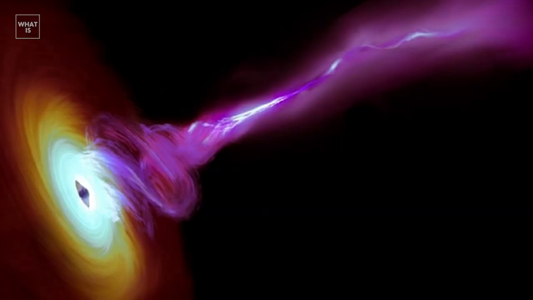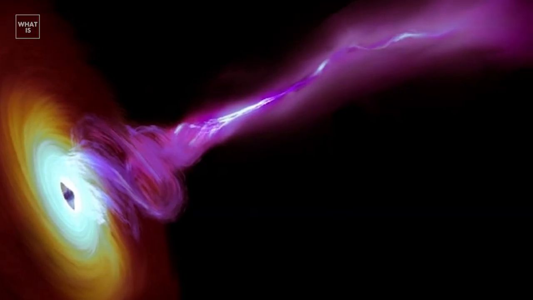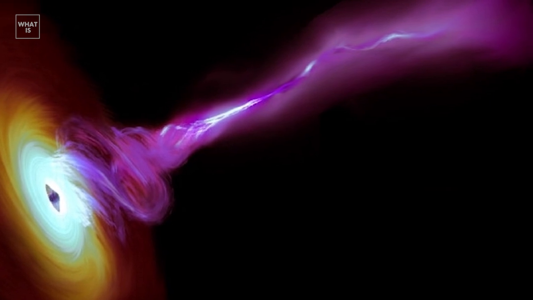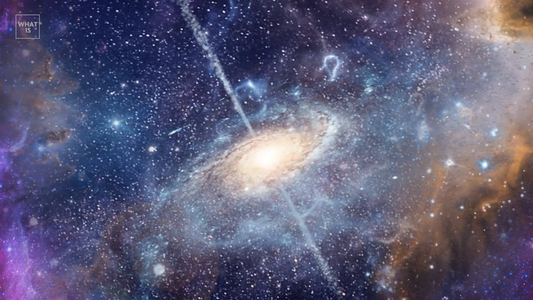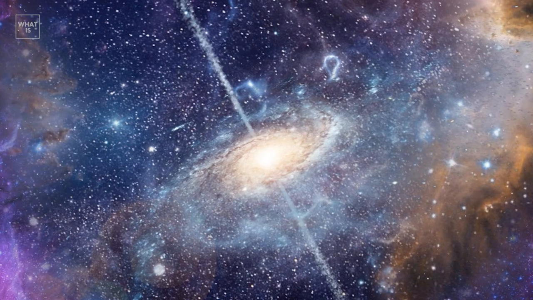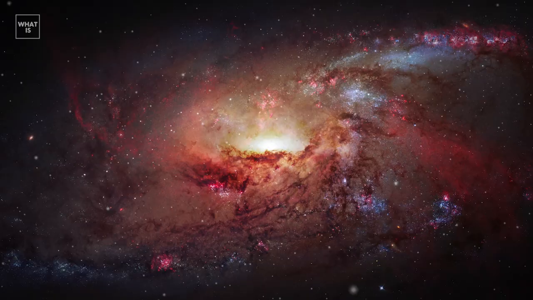The whole process transforms such galaxies into the source of the most powerful radio emission. According to scientists, the source of the jets is a black hole, since jets from it can travel long distances, turning into jets. But why do jets become giants in some galaxies, and continue to grow on an amazing scale, while others don't?